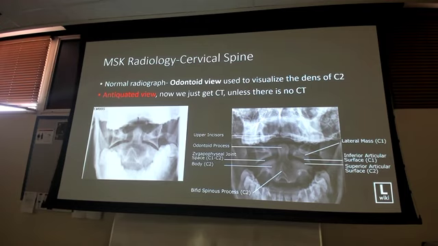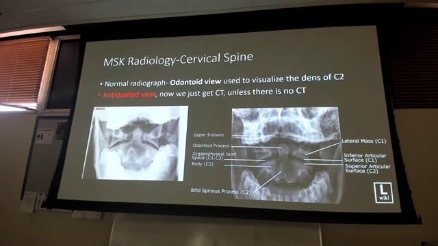So this is called an odontoid view. We don't do it very much unless you don't have a CT scanner, because in order for a good picture, these are some of the best ones you'll probably ever see, I need my entire C2 dens, I need both the lateral masses of C1 and the full joint space in between both of those. So this is a perfect odontoid view.